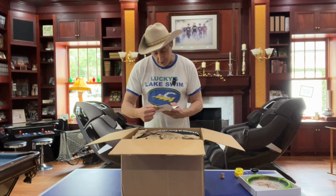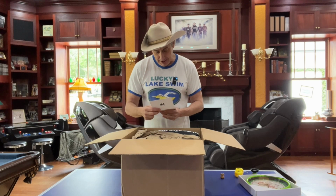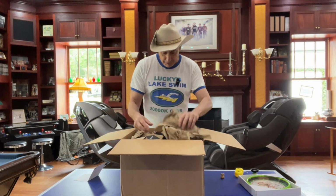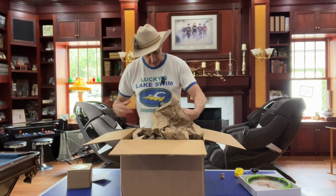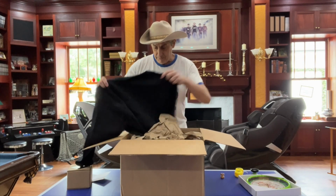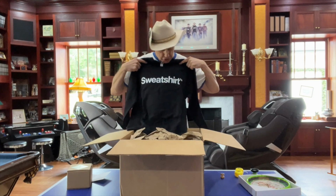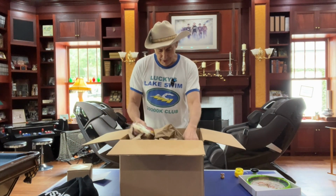Gave me a little card. The artist wrote me a nice little note. "Thrilled to have a yo-yo light included in your collection." And I'm going to save what's there. Let's see. This is hanging gear. Oh, he threw in a nice sweatshirt, too. I was not expecting that. Okay. And I'll explain why this is. See, the sweatshirt says TM right there. I'll explain what that has to do with anything.